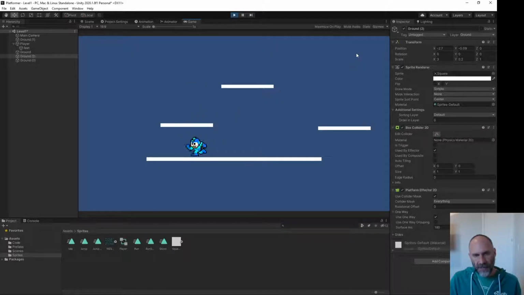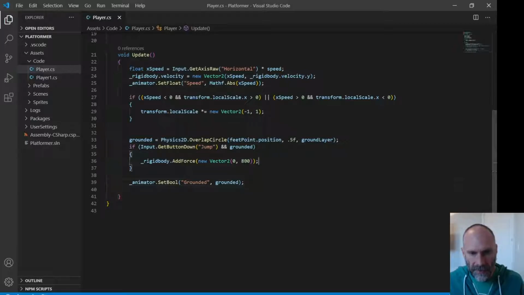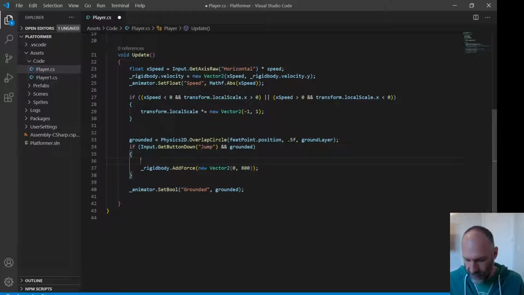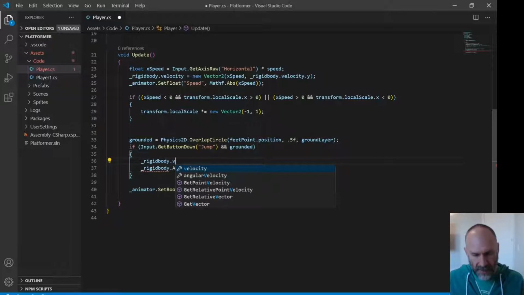Now, here's the thing. Because we're using add force, I can spam it, and I can add to my velocity when I'm jumping through things. So we have to add one more line to sort of reset our jumping movement. And what we're going to do is just reset the velocity before we add the force. This is going to be good for us if we decide to do double jumping or something in game. It works a lot better if you reset the velocity.